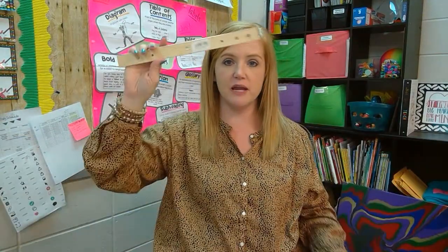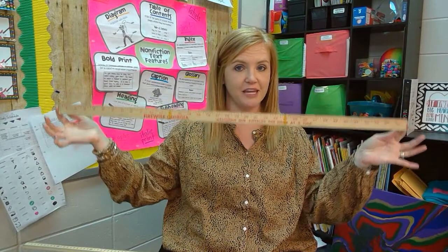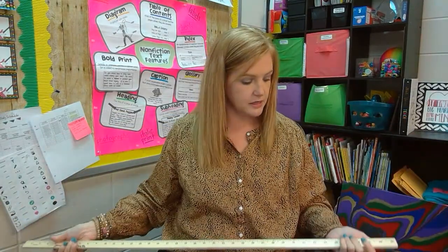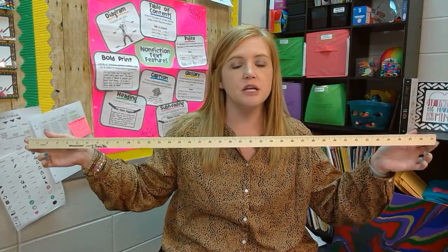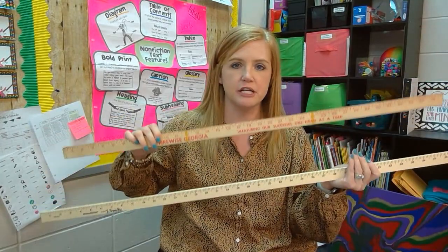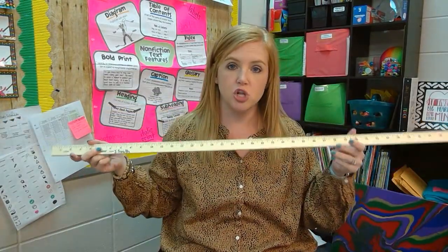All right, so far we have a ruler, 12 inches long, measures small objects. Then we have our yardstick, 3 feet long, which is the same as 36 inches, used to measure larger objects or longer or taller objects. When you're choosing yardsticks and meter sticks, they're very, very similar. Just remember that a meter stick is 100 centimeters long. It's a little bit longer than a yard. You can use yardsticks and meter sticks interchangeably to measure the same distances, like how long my bulletin board is, how tall my door is, how long my picnic table is for these larger objects.